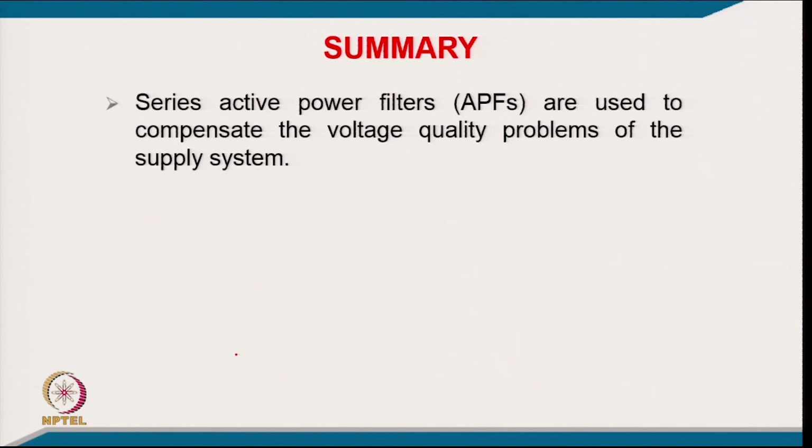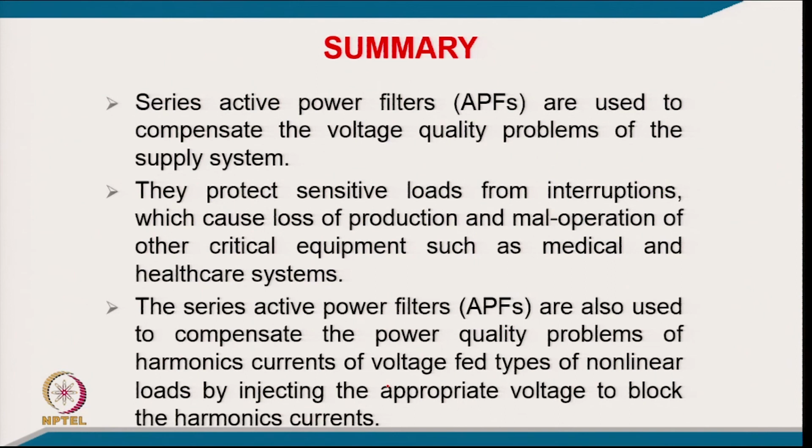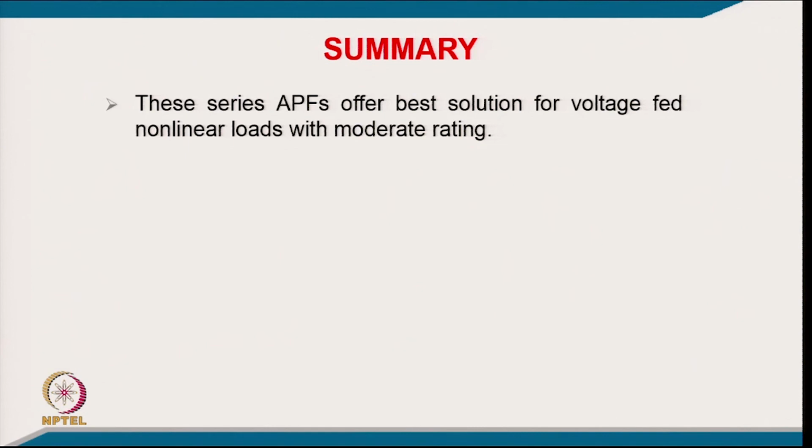These series active filters are used to compensate the voltage quality problems of the supply system. They protect sensitive loads from interruption, which causes loss of production and maloperation of other critical equipment such as medical and healthcare systems. The series active power filters are also used to compensate the power quality problems of harmonic currents of voltage-fed nonlinear loads, by injecting the appropriate voltage to block the harmonic current, for which we have given many examples. And these series active filters offer the best solution for voltage-fed nonlinear loads with moderate rating.